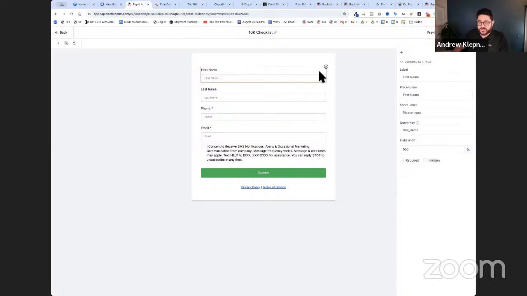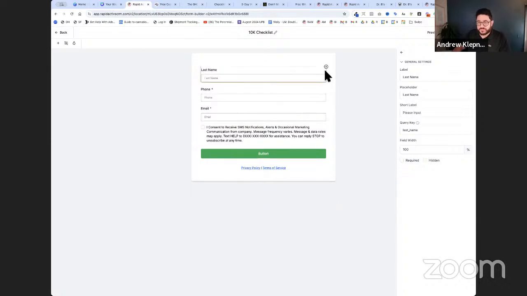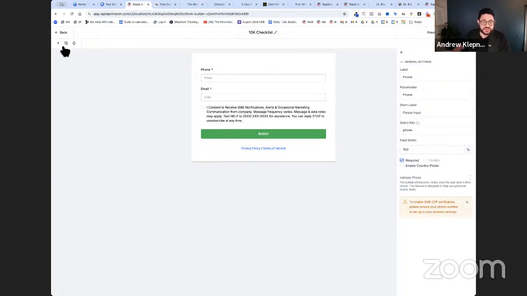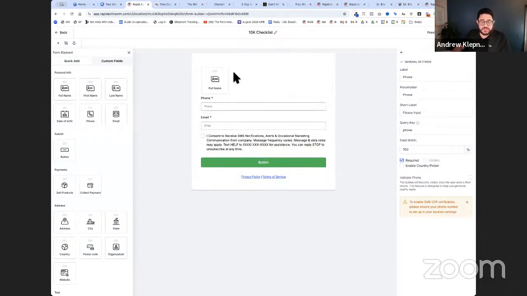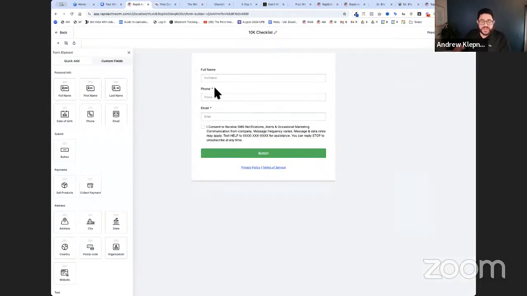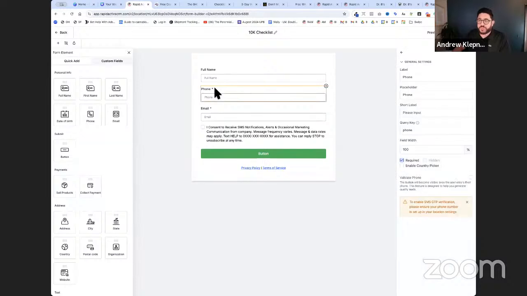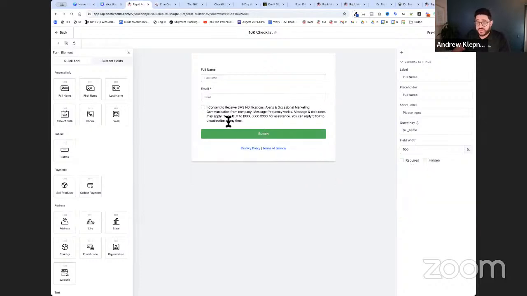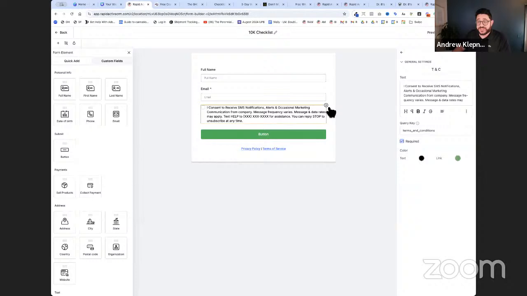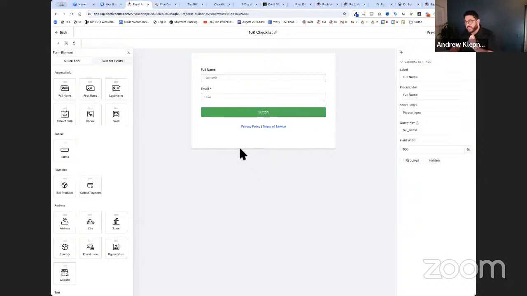So instead, what we're going to do is get rid of the names and just put the singular full name in here. I still want to get their phone number, but if I'm just building a straight list that I want to email to, I sometimes won't use the phone number. So I'm going to get rid of that. That means I also don't need to do this text message. I want to have the lowest barrier of entry in order to get people on my list.